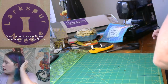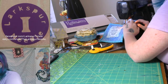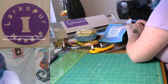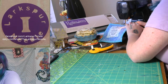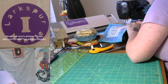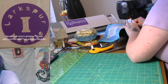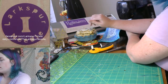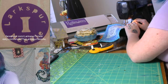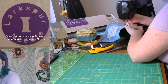If you're doing this type of binding for a quilt that is going to be on show, like at a state fair or a quilt show or whatever, I would definitely use thread that is either invisible or the same color as your binding. Because I know when I did my second quilt that I put into the state fair, they hated my binding.